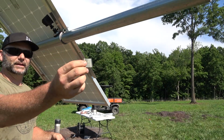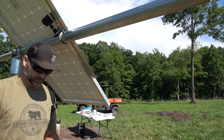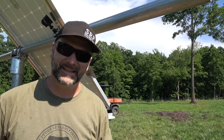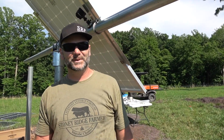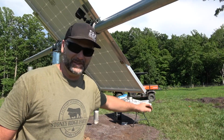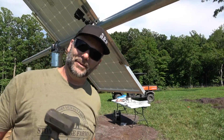Same thing, same clip, backside, about 1 inch from the top. We'll tap her in. In looking at it, if we left this exposed to the cows, I think they'd tear it all to pieces, because the cows are constantly looking for a source of shade in the pasture. And this would provide shade and a good scratching post, so it'll definitely be behind a fence. We'll get you a time lapse finishing the rest up.